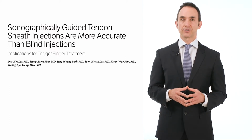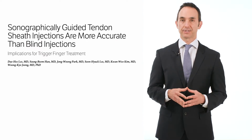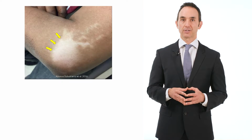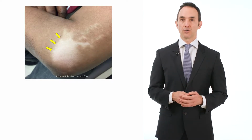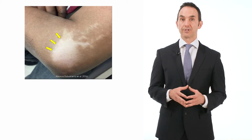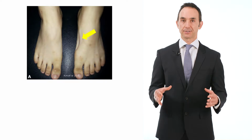However, there are a number of concerns about the use of landmark guidance. Firstly, there are concerns about whether the injectant has been accurately placed in the intended target. This may affect the outcome of the injection. Secondly, inaccurate placement of an injectant could lead to accidental injection of surrounding soft tissue or neurovascular structures, leading to the development of complications. For example, in this slide, you will see evidence of severe hyperpigmentation and fat atrophy from the accidental injection of superficial soft tissue outside the intended target.